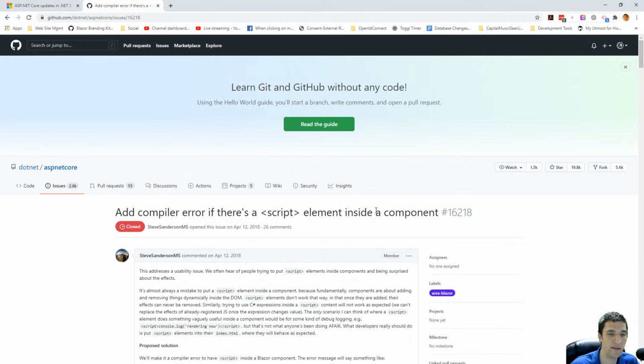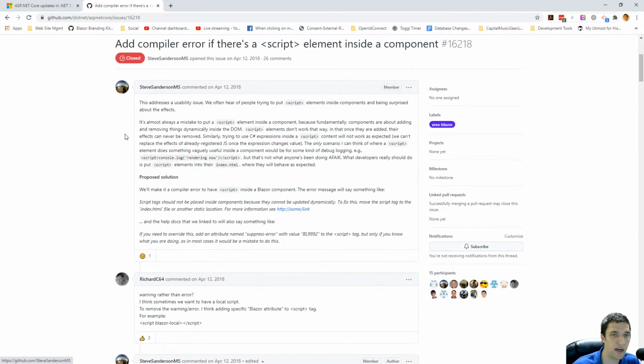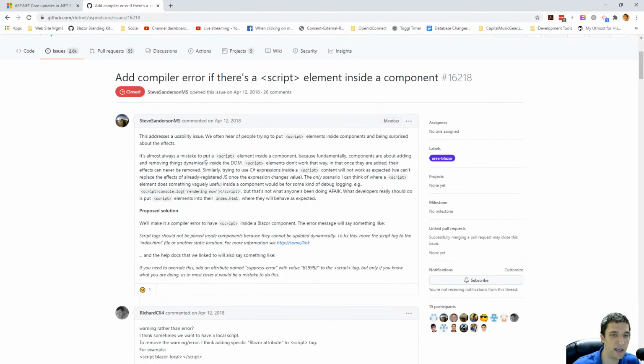I happen to have it right here. This link talks about adding a compiler error if there's a script element inside of a component. Steve Sanderson is kind of the mastermind behind Blazor. I mean, there's a lot of people, but he's one of the big ones. He talks about why you would not want a script tag inside of a component.